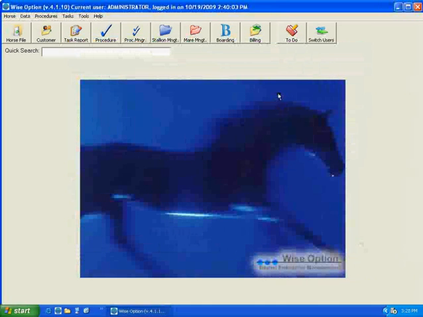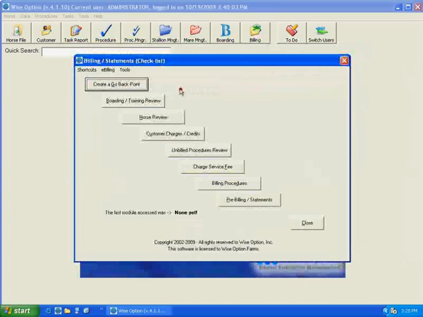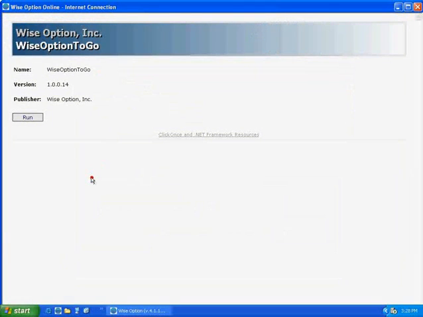Now to access the e-billing, you go to the billing module, and there you will find a new option to launch the e-billing through the Wise Option to Go tool. You're going to see the screen which shows the latest version. The only different screen you can see here is in the event you don't have the components installed. Wise Option is going to test if you have all the components. If you don't, the screen is going to be a bit different. As soon as you run that application, before running Wise Option to Go, those components will be installed on your computers.